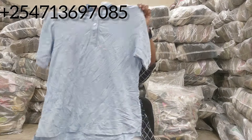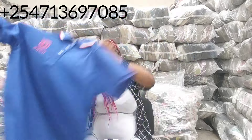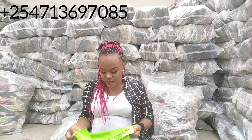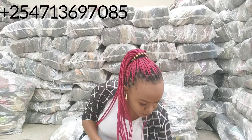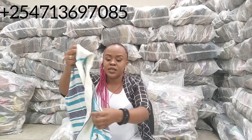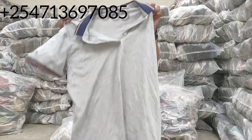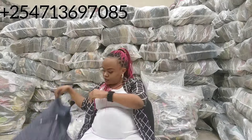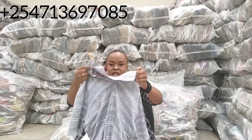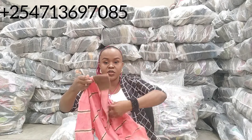Polo t-shirt is a three-button shirt — three-button t-shirt. As you can see, polo t-shirt has three buttons. For those asking for polo t-shirts, we have them and this is how they're looking. Polo has the cotton material. Can you see that? The three buttons — polo t-shirt has three buttons. Some call it button t-shirt, some call it collar t-shirt. That's how our collar t-shirt is looking. Are you interested? Yes, we have it.